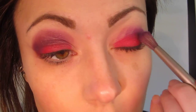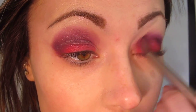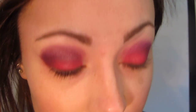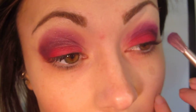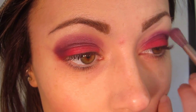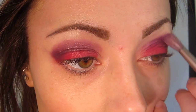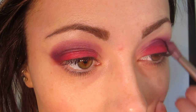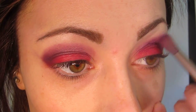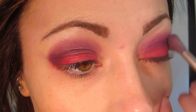And I like to use little rotation circles because it just gives a very smooth effect. If you'd prefer to do this look with a cut crease, you can always cut the crease with like an angled brush in Poison Plum or a purple eyeliner and then move it into the crease. I just like to use these rotation circles because it gives the look a very well blended, very kind of airbrushed look to it. For me, I like that look.